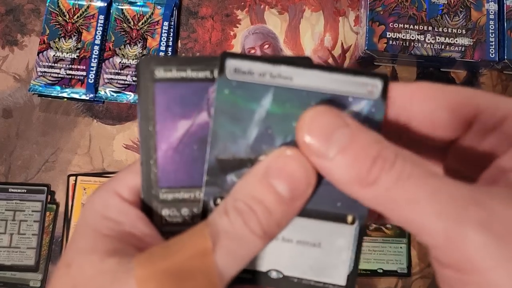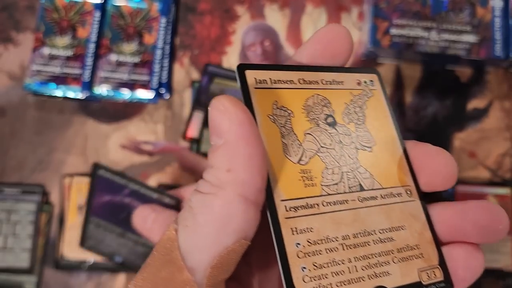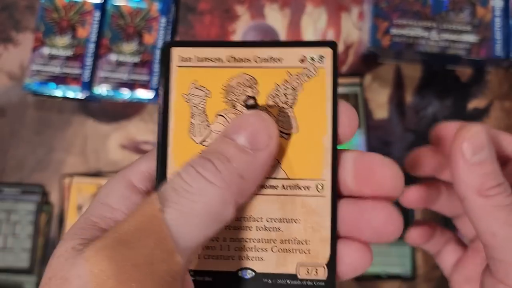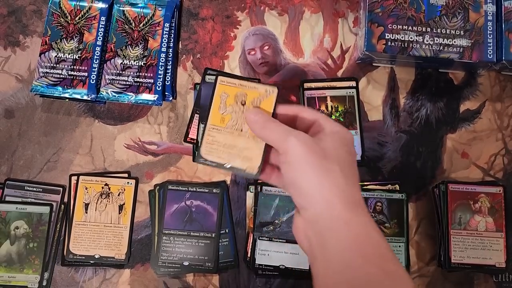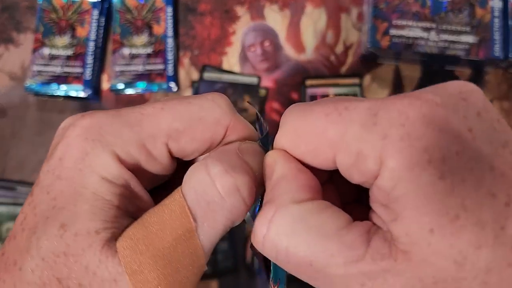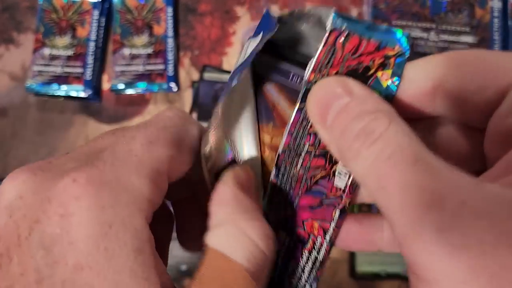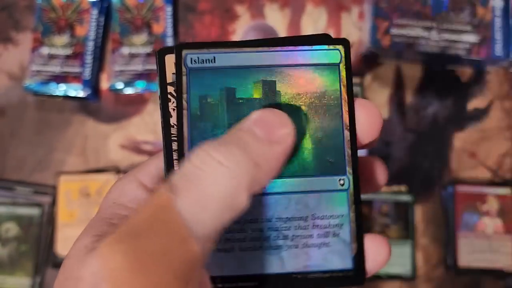Okay, come on. Not bad. This is a decent pack. Actually, this box so far has been pretty good. There's Chaos Craft, White Plume Adventurer Extended. Okay. I'm trying to think, like, how good of a box is this in comparison to the other boxes we've cracked so far? Right now, I think it's doing solid.